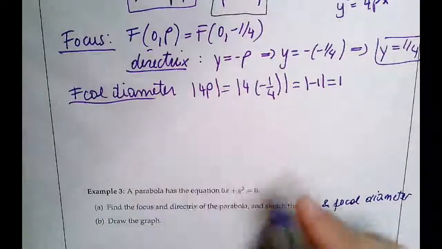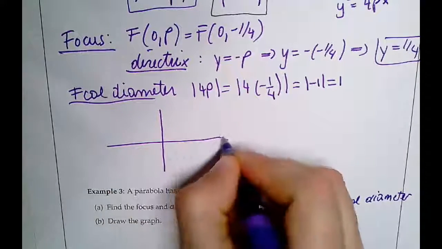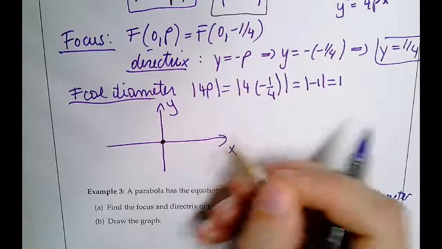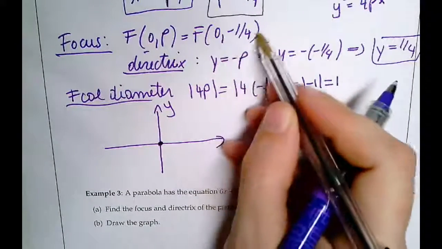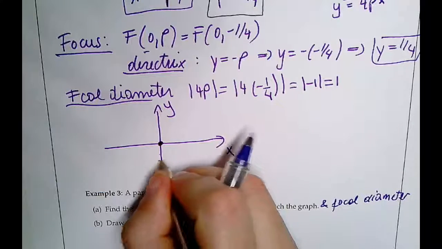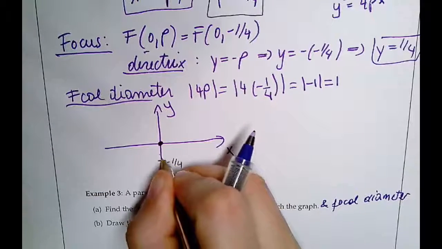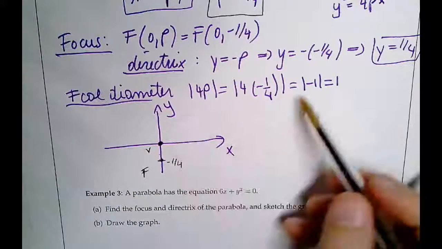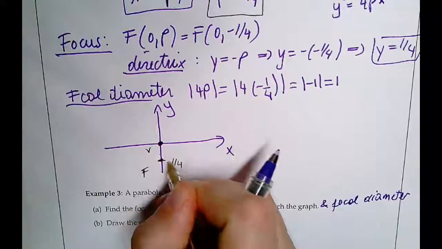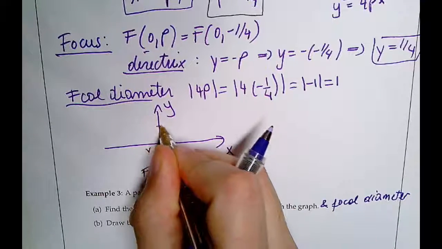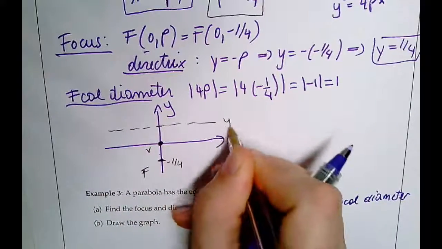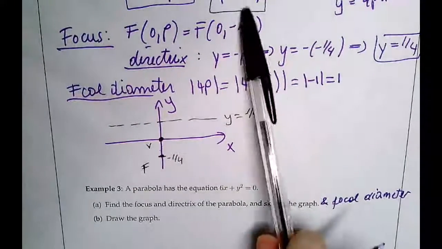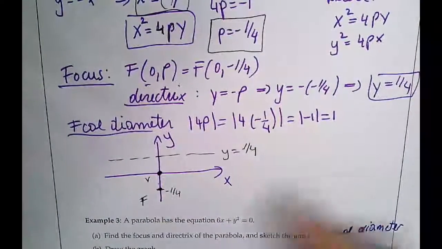So with all this information given, let's sketch the parabola. So I have the xy coordinate plane. I know that the vertex is (0, 0). And then I know that the focus is at (0, -1/4). So let's say that this is -1/4. So this is the focus. This is the vertex. And then the directrix is y equals 1/4. So if this is 1/4 and -1/4, the directrix is going to be this horizontal line, y equals 1/4. And the parabola opens down because p is negative. So I'm going to draw it.